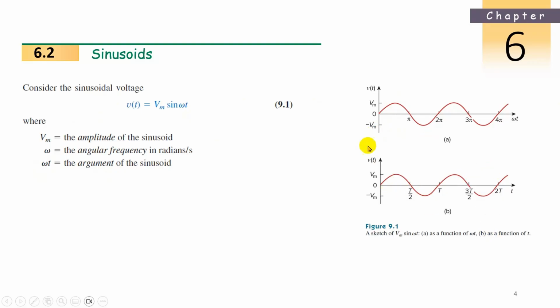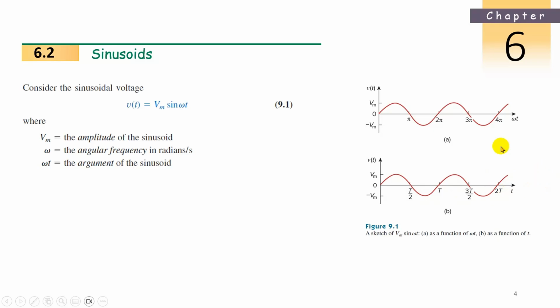Now observe another waveform. In this waveform, you can see I just replaced pi, 2 pi, 3 pi, 4 pi with T by 2, capital T, 3T by 2, 2T. So what am I doing? Half cycle I am using as T by 2. Then another half cycle, that we call a full cycle, that is T, the time period, capital T. Capital T is one time period which has a half cycle positive and a half cycle negative. Like this it is continuing. 3T by 2: just add T by 2 to T, how much? 3T by 2. Then add again T by 2, it becomes 4T by 2, which is 2T. Like this it will go.